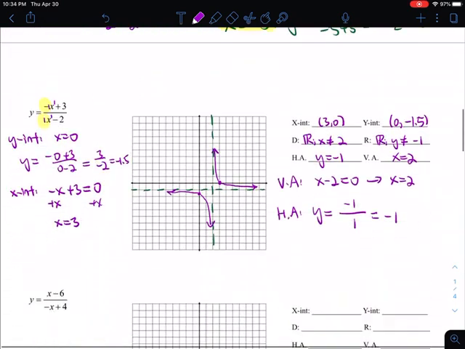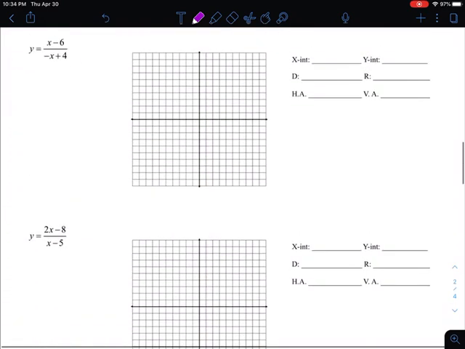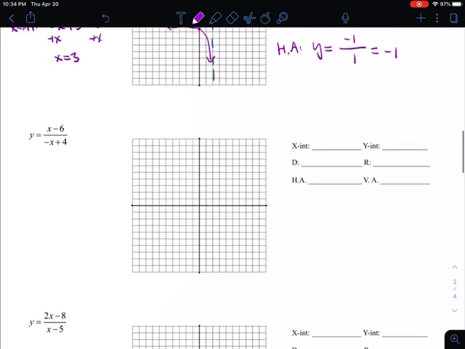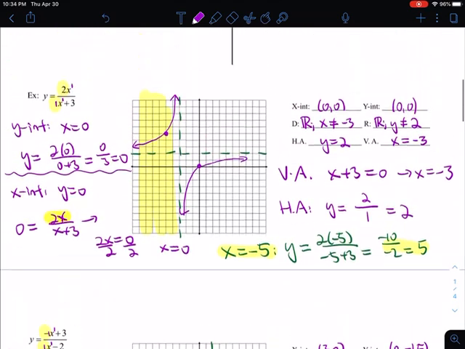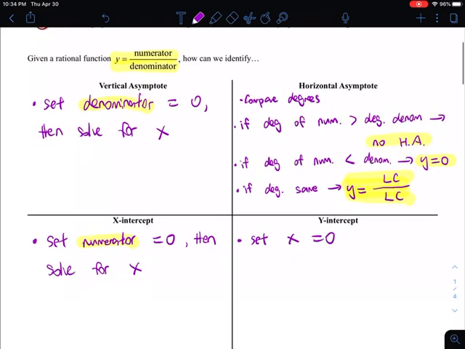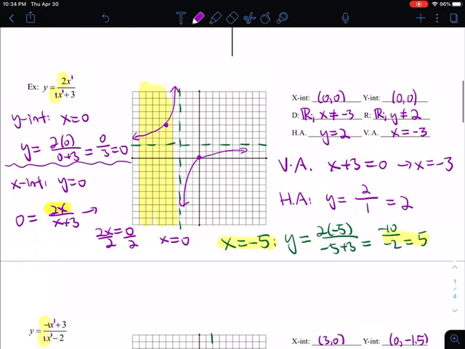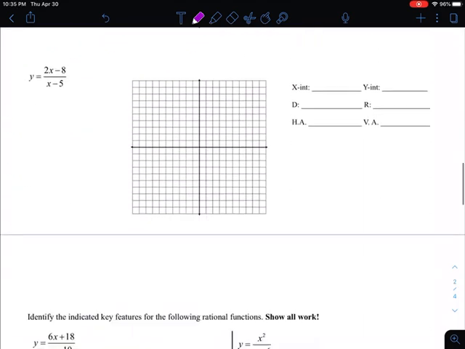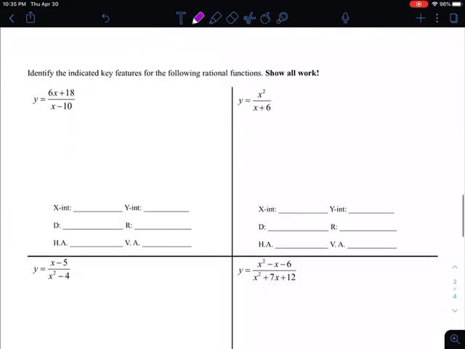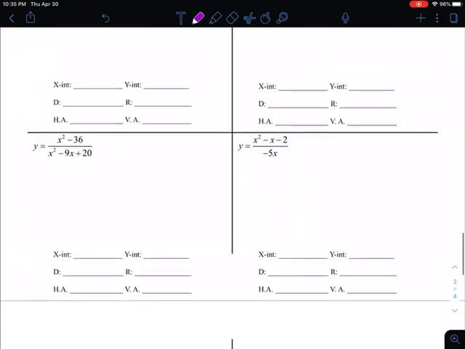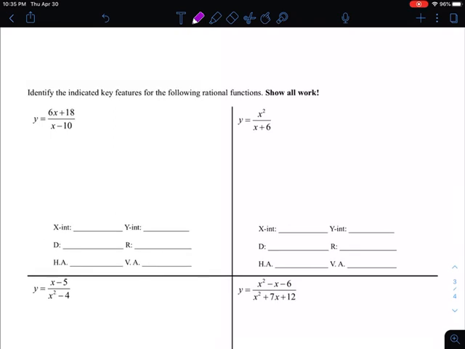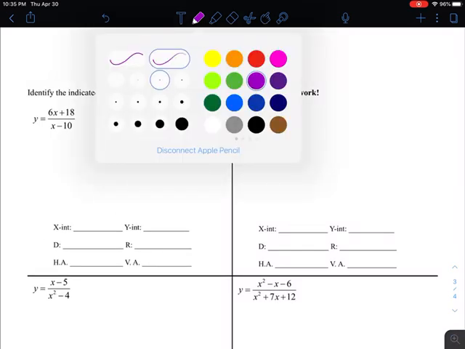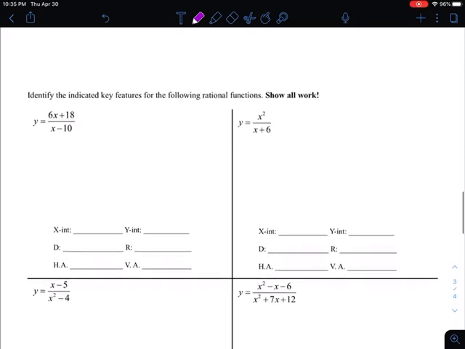Okay, so that's the graphing, and then I think there's actually 2 more for you guys to try as well. Again, just do the same thing that I just did. First, by finding the key features using your notes right up here, and then sketch your asymptotes, and then from there, I think it should be easier to join the rest of your graph. And now there is a third page of this as well, and that's just to find the key features. I think there's 6 of these, and I'll do a couple of these with you guys as well, just to kind of get the hang of this. But again, it's actually the same thing that we just did, except without the graphs.